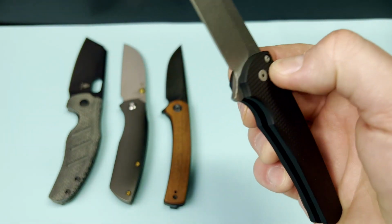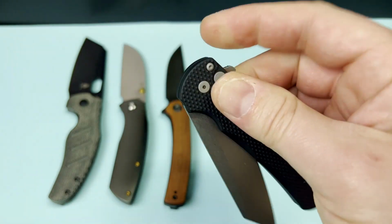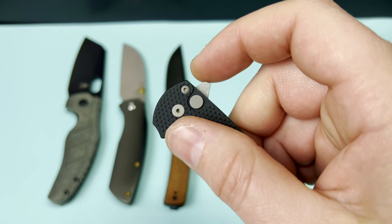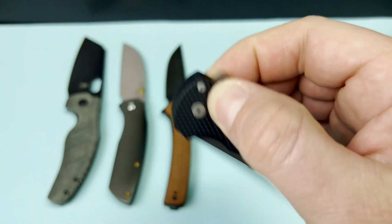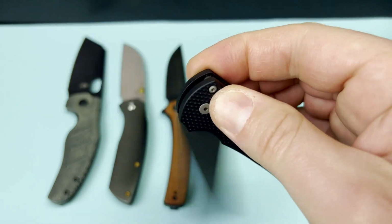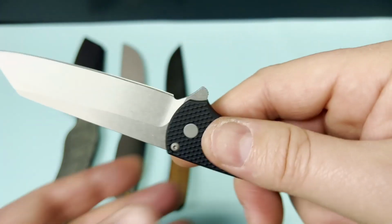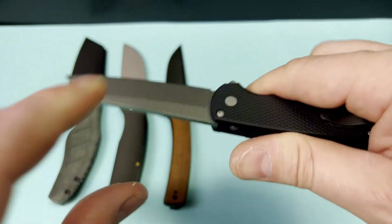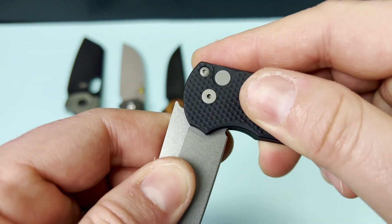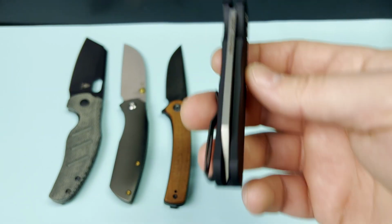I've been flipping it a lot, and that lock stick is starting to go away. I don't know if you can tell. Oh, the heater cut off, perfect. But I mean, that lock stick is almost completely gone. No lock rock, no side to side play, no lash at all in there. Just really, really well done.